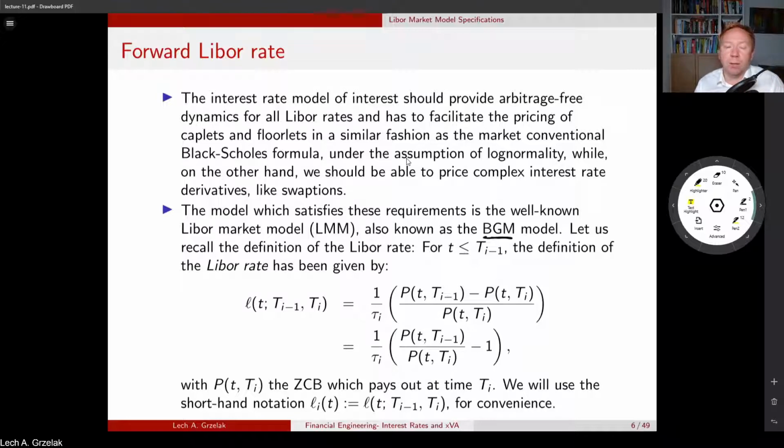Maybe one more thing to mention regarding the Libor market model is that the simulation of the processes involved in this model is in the majority, I would say 100% even, using Monte Carlo. So from the PDE perspective, from, let's say, discretization of the partial differential equations for the Libor market model, it is very, very limited. I have seen only a few attempts to do that. The problem, of course, here is the dimensionality.